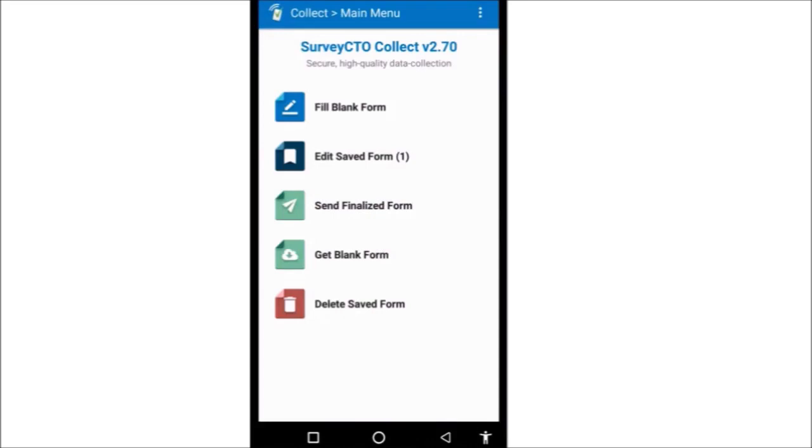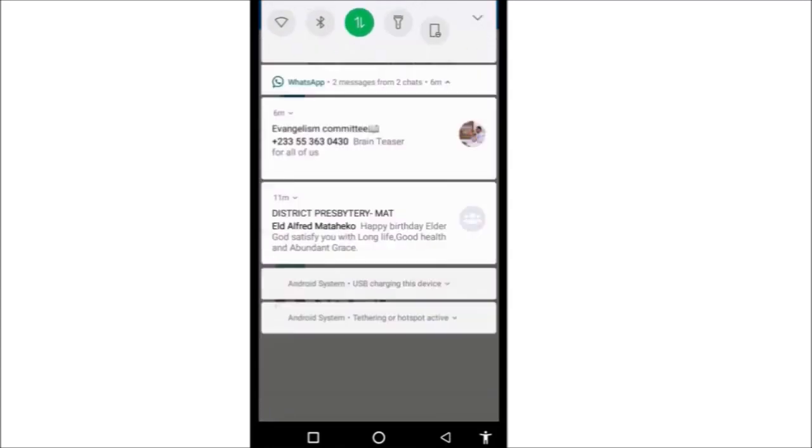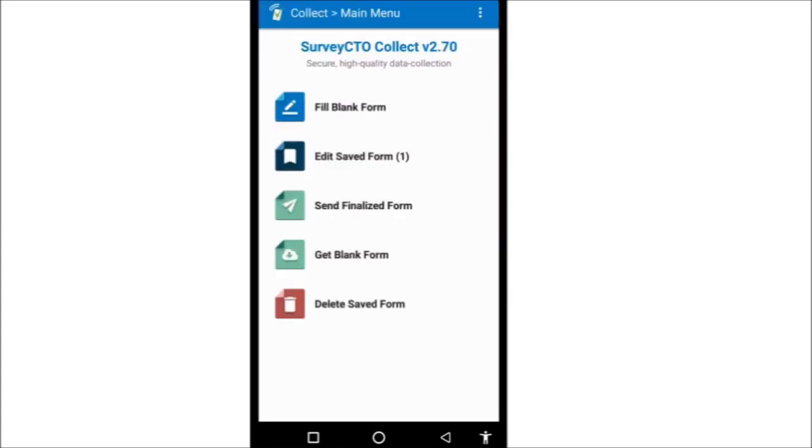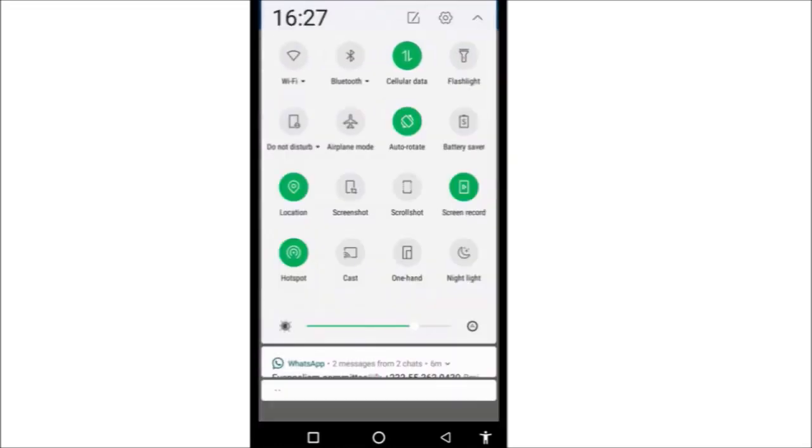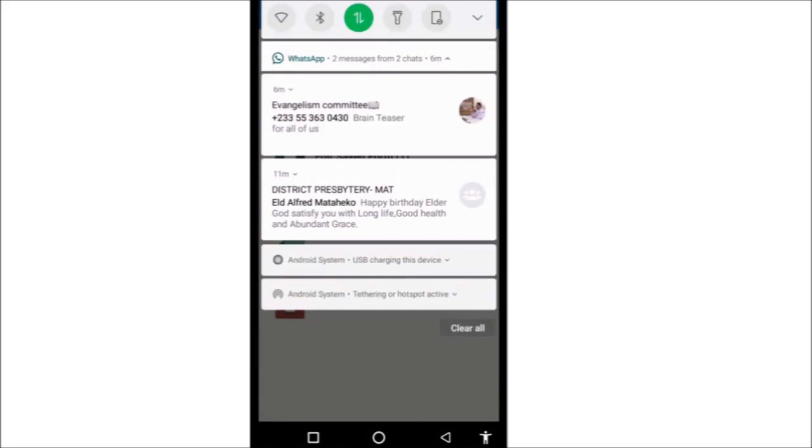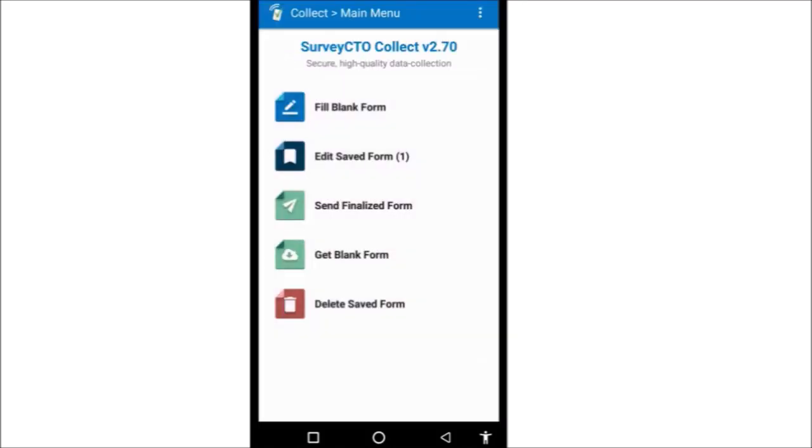The get blank form is where you download a form from the server, assuming you are starting to conduct an interview, or maybe you have just started a project and you want to download a new version of the form, you want to get a new update.